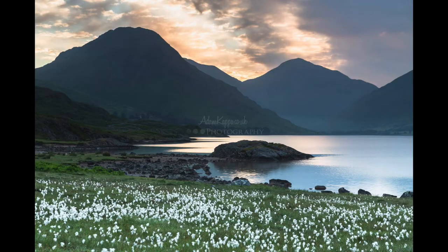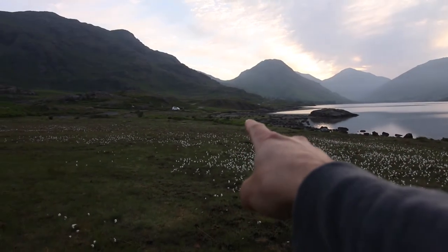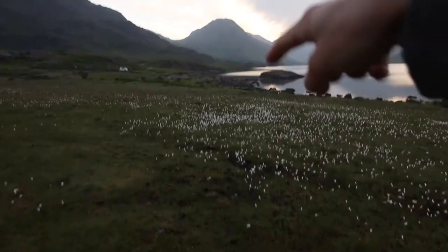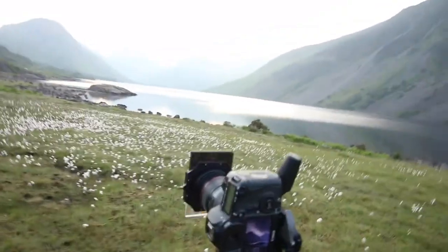As the sun's come up and it's got a bit lighter, I've come back this way because I can get a faster shutter speed and get these bits of cotton grass in as well, and I think this is my favorite shot. The water isn't as nice now — it's a little bit glary. There's also a herd of sheep here which I'm waiting on — fingers crossed they walk through the picture, but it looks like they're going to walk off that way. For this one I've gone for a portrait shot.